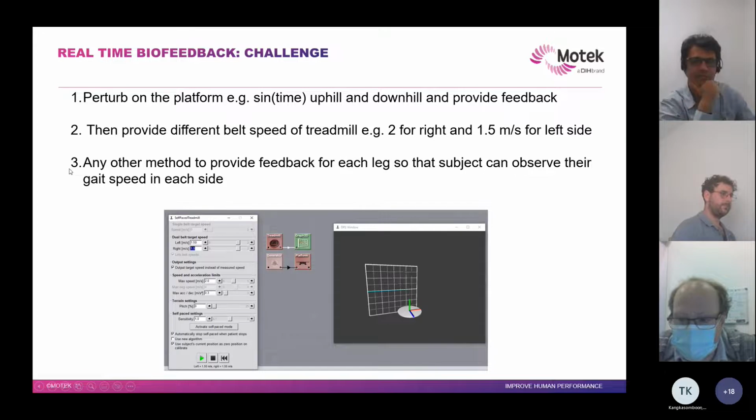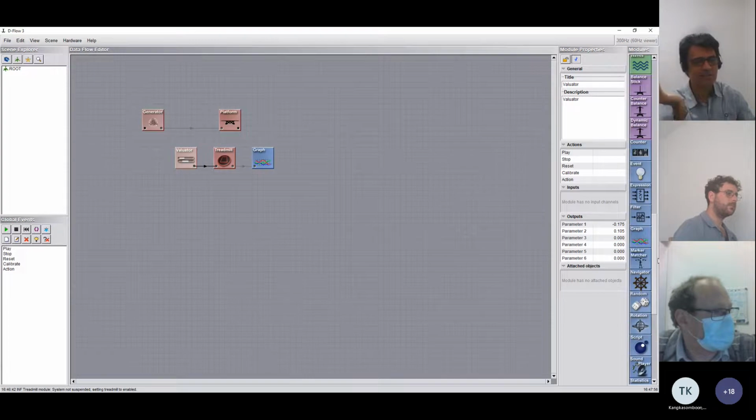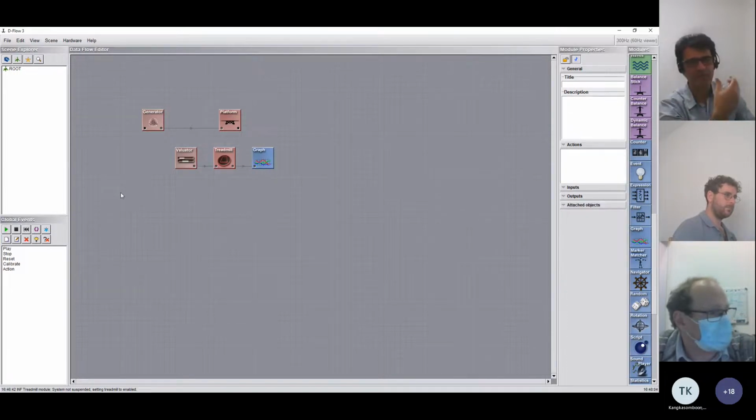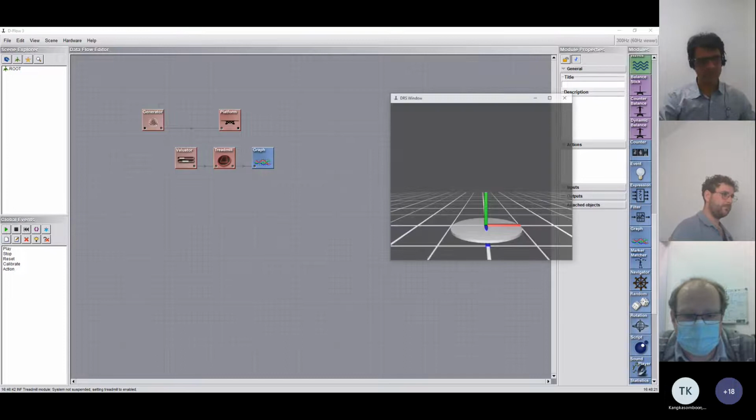So what can we do? Can you think about it and have a look at all these things that we have here, modules. Yeah, I didn't tell you all about this, but I'm sure by now, by looking at them, you can figure out, okay? And even think a bit out of the box, how you can provide feedback, and what does it mean, feedback or biofeedback? Is it like, you want to show two graphs, one on top of the other, like what I showed you here? That's one way.